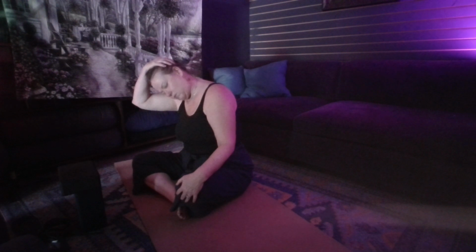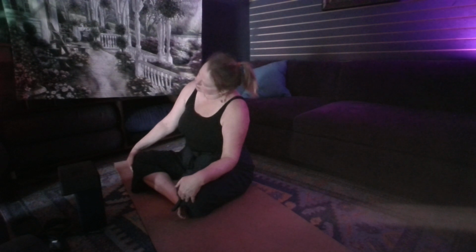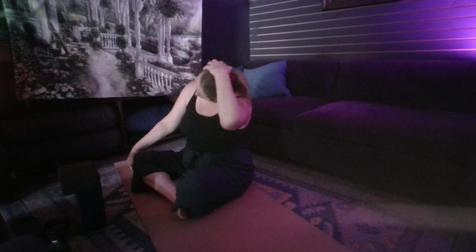And then drop your right ear to your right shoulder. You have the option here to use a light pressure with your right fingertips on top of your head. If you want, you can move the head slightly back and forth to massage out your neck muscles. And then get your head and your neck back to neutral before dropping your left ear to your left shoulder. And again, with that slight pressure with your left fingertips, if you wish, moving the head and neck slightly back and forth. And then back to neutral when you're done with that.